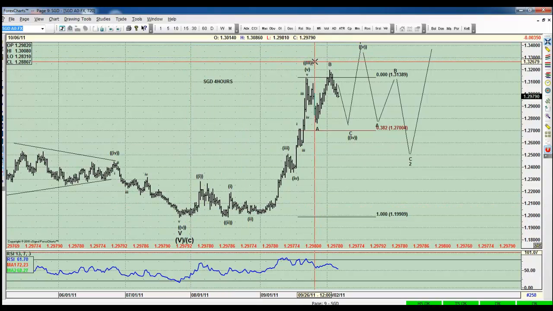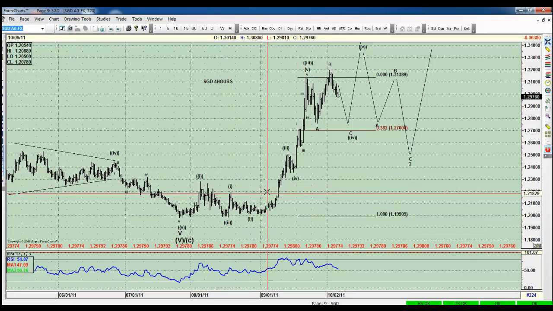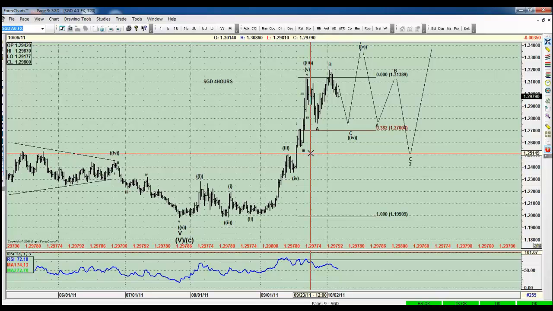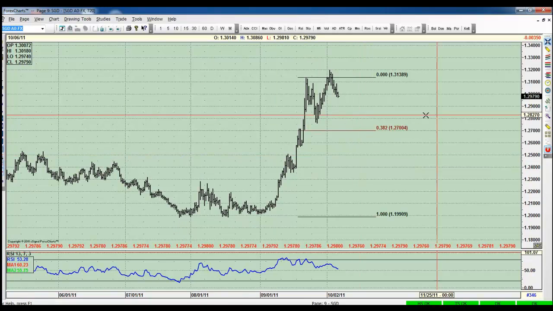Now, this should be a 5. This should be a 5. And each wave has a subdivision of 5s, and each 5 you're going to be able to identify even down to the 1 minute chart looking at the RSI. That's what we call downgrading and upgrading the time frames, because the RSI reads differently in a different time frame, right? So let's start with the Singapore dollar here, and let's take away the labels for a second.